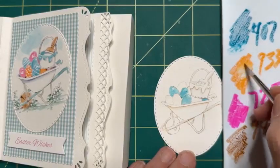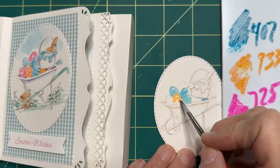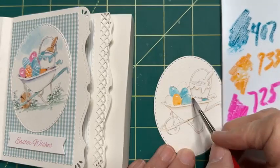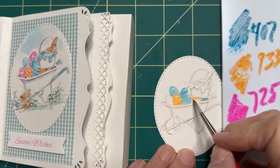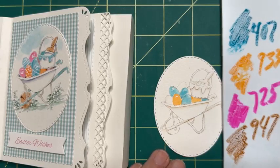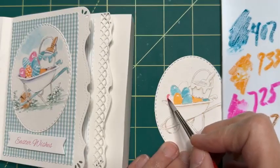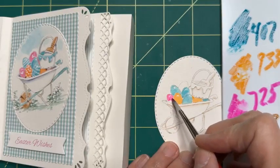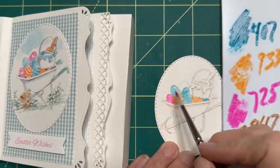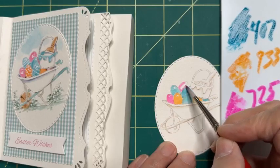Let's go to the orange, and we're gonna get some of this color in. It's bright orange. And let's do this one under here. And let's go on to the pink. How pretty is this pink? And just take your time. This is the fun part. There's no stress involved in applying color, none.